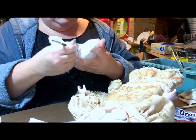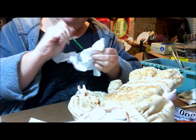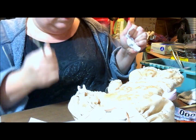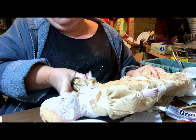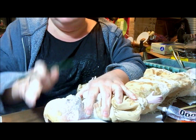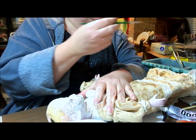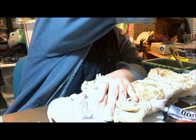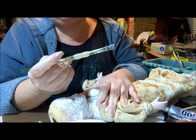You can use the FW inks in airbrushes, in resin. You can use the FW inks in a lot of different varieties and ways. All right. Now I'm going to start with a flesh tone covering her face. And for that, I'm just going to use a small brush. It's not got to be anything. You know what? Matter of fact, no. I'll use this big crappy brush.